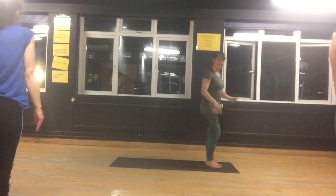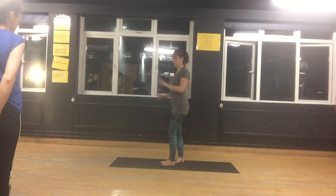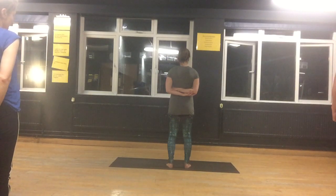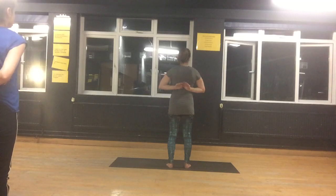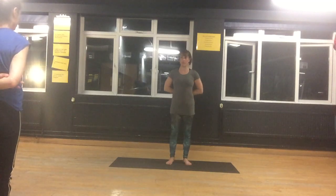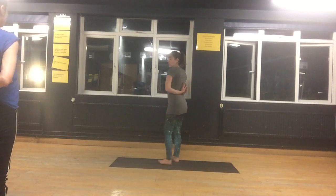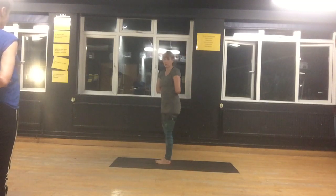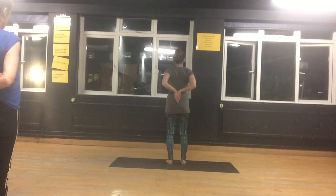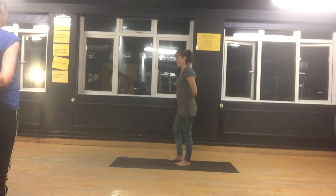Shake your legs, shake your arms. Now you will have three options: either hold your forearms with your hands, or bring your hands in Namaste down, or bring your hands in Namaste back. What is important, whichever option you choose, is that your shoulders are open. So if you have your hands in Namaste and your hands are separating and your shoulders are going forwards, that's no good. Try with your hands Namaste down, or holding onto your arms — either of those options are perfect.